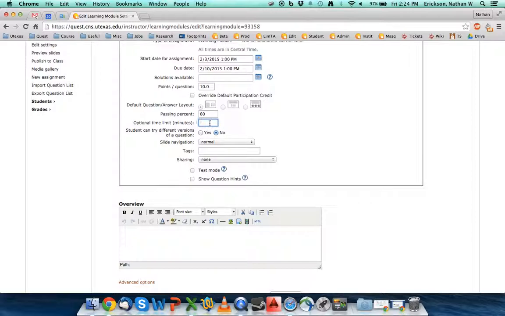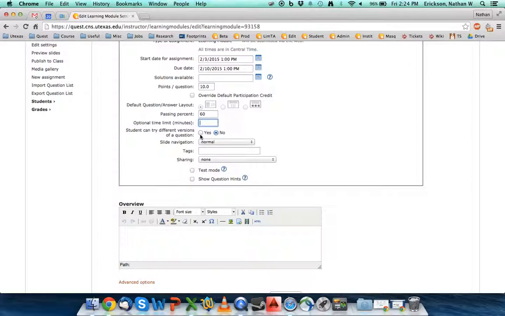I do not believe that the timer starts until they hit the second slide. So that introduction slide, they're free to hit, but it's the second slide. When they get to the first real content slide, or the first question slide, this is when the timer starts.